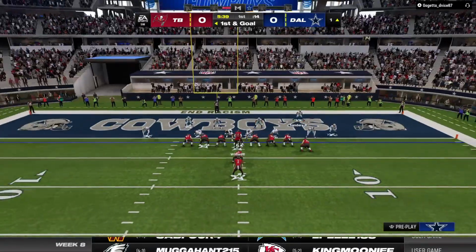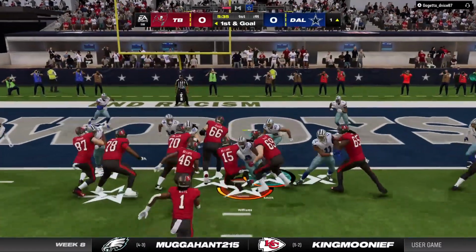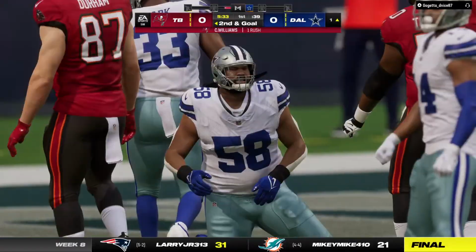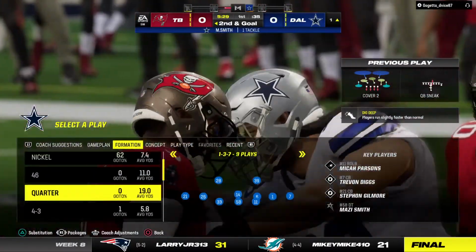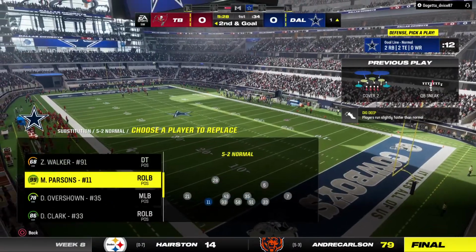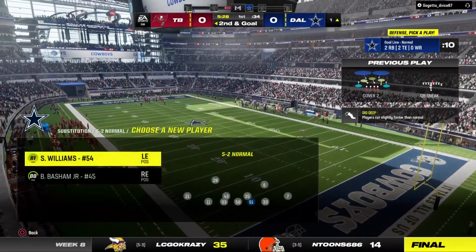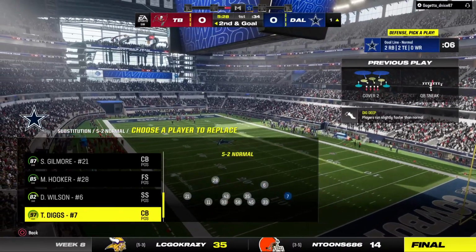1st and goal, a chance for an early statement here on the road. It's a quarterback sneak. And no signal, but I don't think he got the surge behind center. No, he's going to be kept out of the end zone. No gain there as he kept it himself at 2nd down. I think the effort was there, but sometimes the defense is just a little bit better. No gain on the quarterback sneak, no place to go.